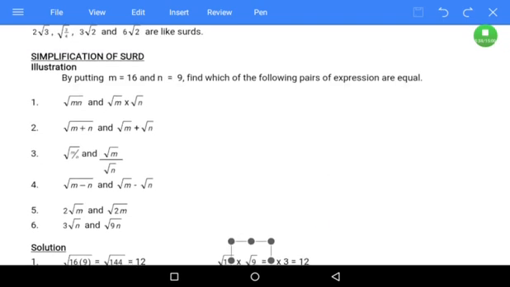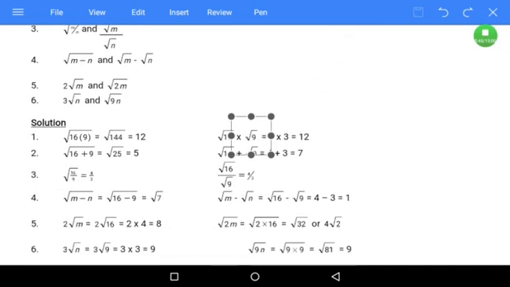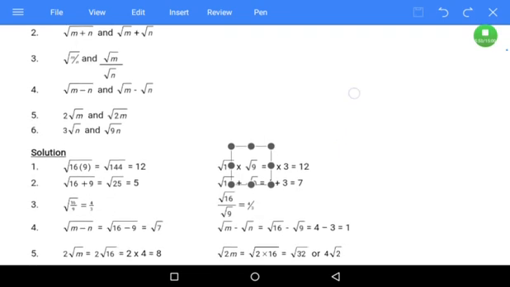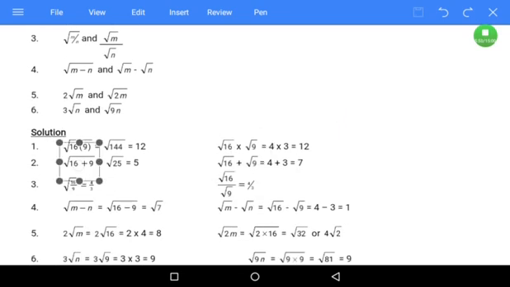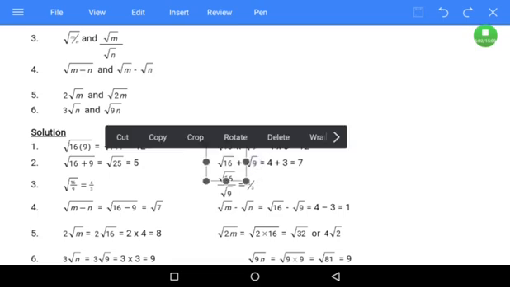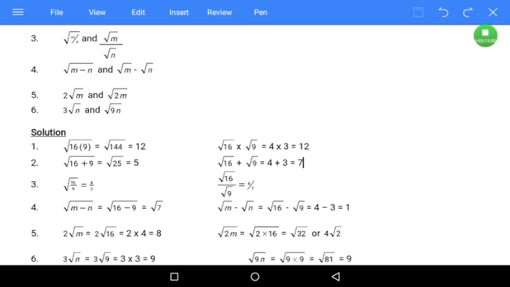I told you that number 2 law is wrong. That root of m plus n is never equal to root m plus root n. You don't split it. Let's confirm that with an illustration. If your m is of course 16 and n is 9, slot it here. So if you have root of 16 plus 9, add the two, that gives us what? 25. So what is root 25? That gives us 5. So let's now do the splitting. What is root 16? Root 16 will give us 4. What is root 9? 3. What is 4 plus 3? 7. Can you see that they are not equal and they can never be equal?